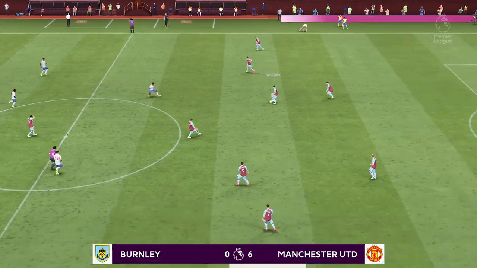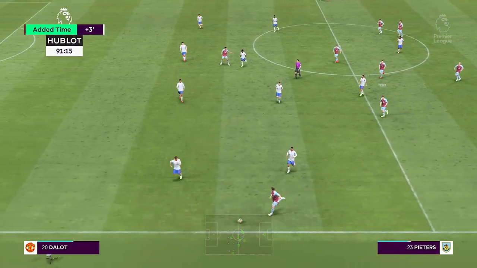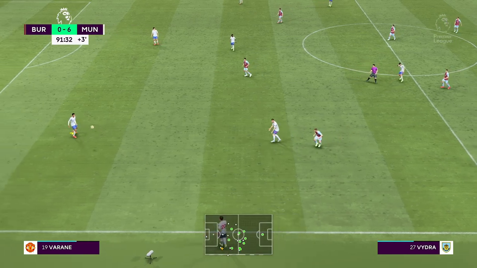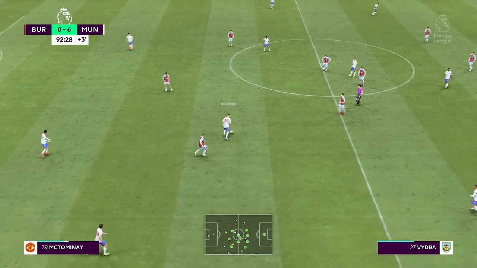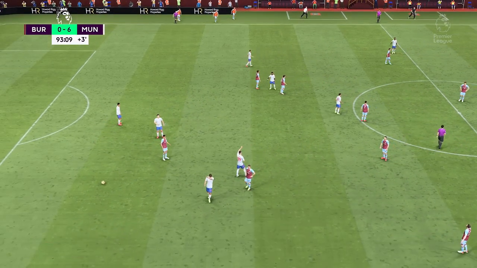Well, it's an out and out pasting, 6-0. We will have 3 minutes of additional time at the end here. Couldn't find a teammate. Throw in here. Diogo Dalot. It's with McTominay. And intercepting it. And there it is, the final whistle.